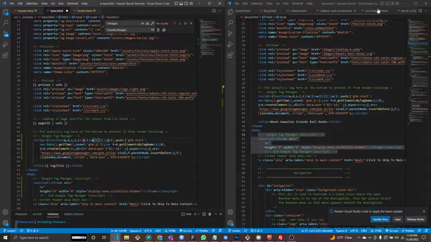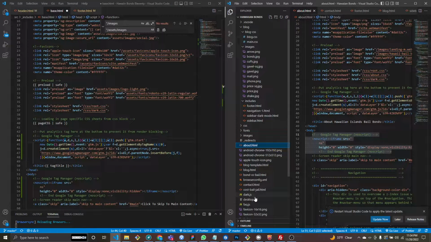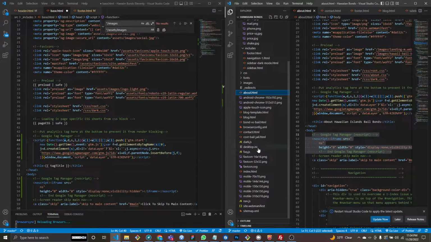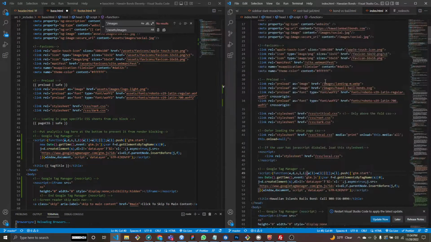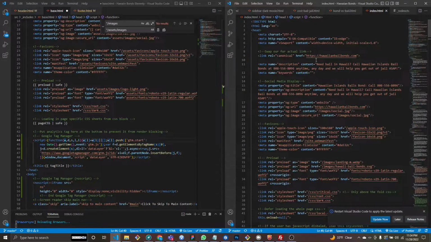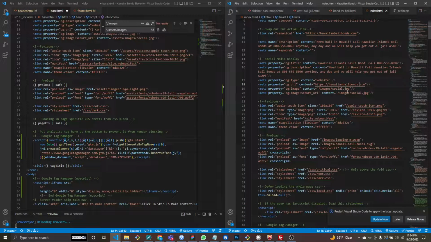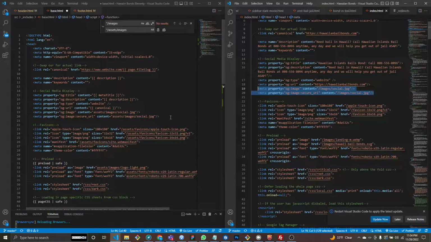Let's go back to index. Let's just see what we got here. We don't need to worry about any of these. These are all going to be done with variables. Our social, so I want a different image. Oh, I already got it here. So the OG property for social media displays, I would just move those over, because the canonical, the description, and the title are taken care of by the variables. So is the description and this canonical.